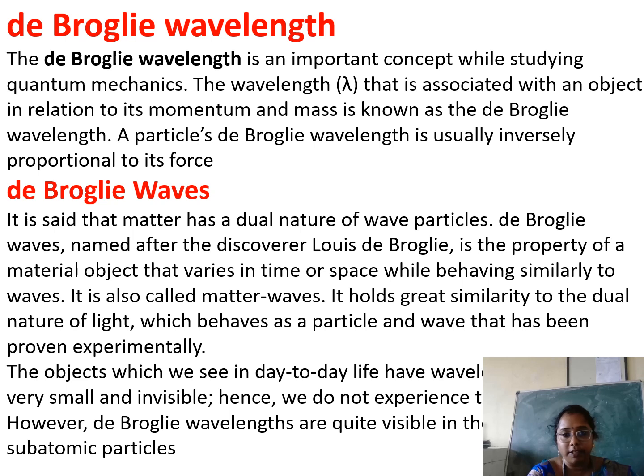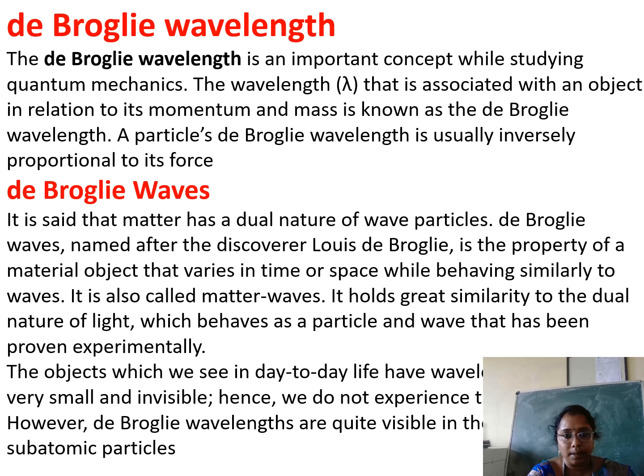A wave is not a physical quantity and physically it cannot be seen. The main characteristics of a wave are intensity, amplitude, frequency, wave velocity, and wavelength. But a particle is a physical quantity and physically it can be seen. If we apply energy or force on a particle, it moves from one place to another. It can be seen through a microscope. The main characteristics of a particle are mass, velocity, momentum, and energy.